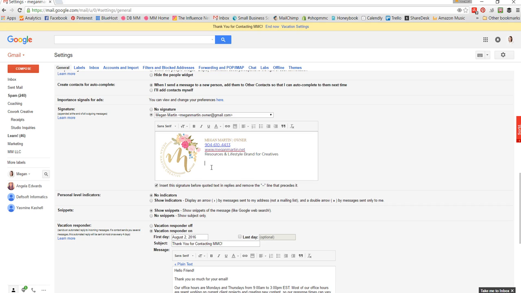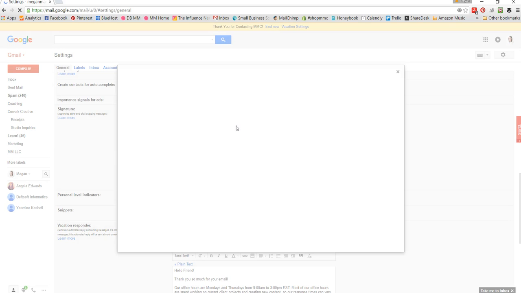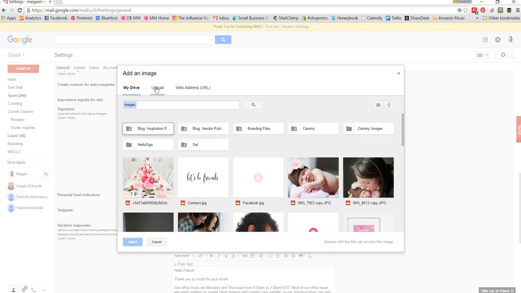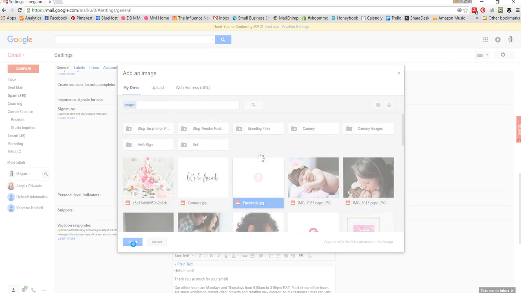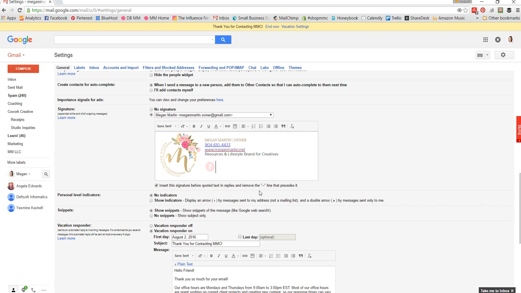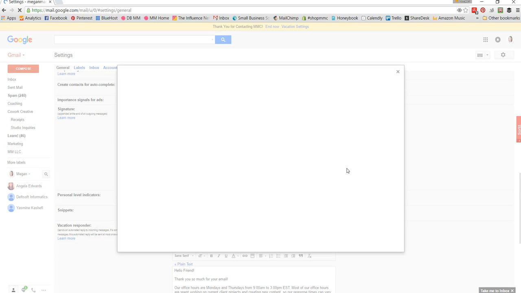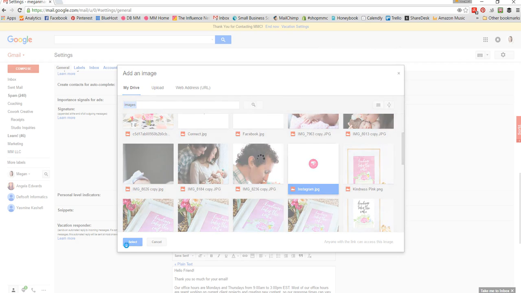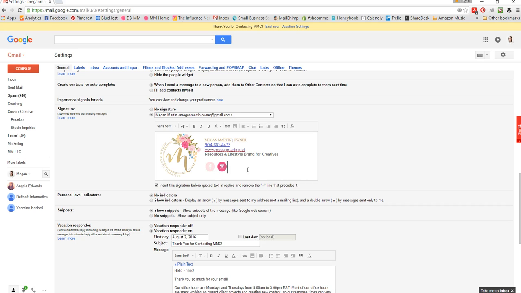So to do so, you would go back up to Insert Image. And again, you would upload your social icons into Drive. I've already done so, so I'm going to go ahead and select and enter those for you. And I hit the space bar. You kind of might have to play with how much space goes in between each of your social icons depending on how the image is made. Hit Instagram. Click on the right side, space.